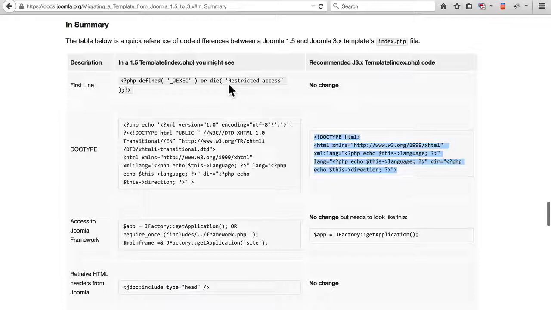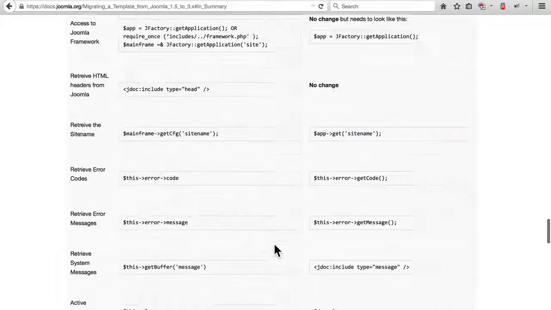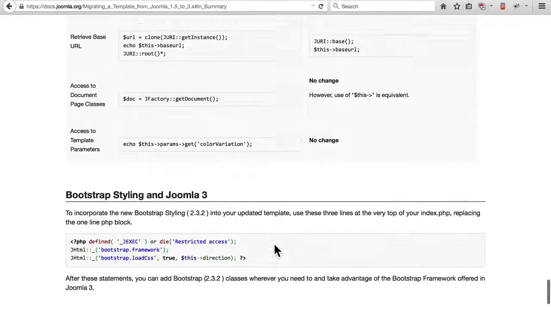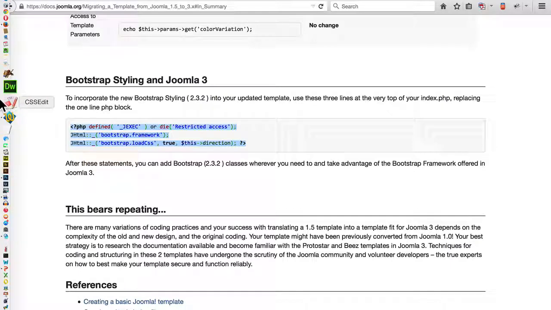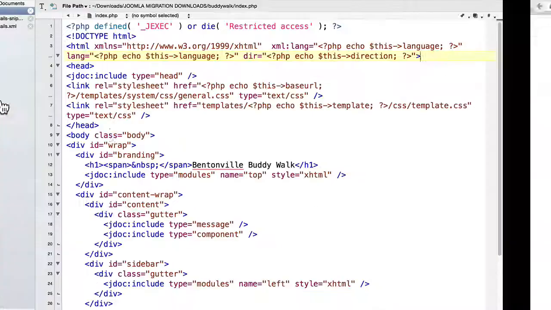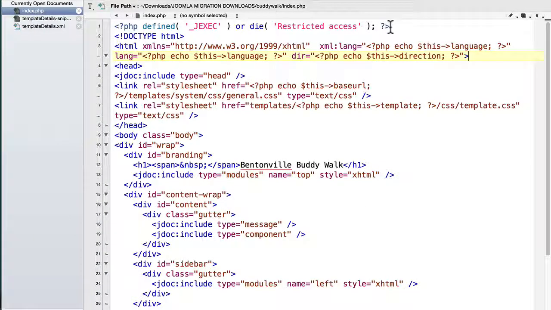The PHP defined is a place where you can put other pieces of PHP code. One of those pieces that you might want would be to call in the framework and the Bootstrap CSS. So if we grab this, notice that it already includes the PHP JExec and the restricted access part of things. We have that in our code already, so we're not going to paste this in, but actually replace this block.